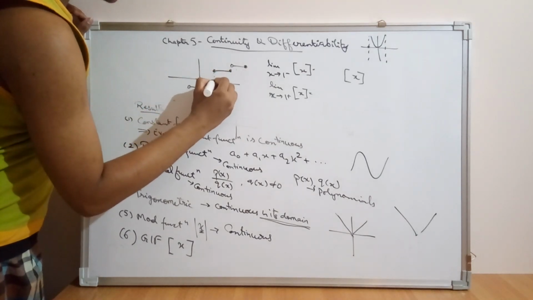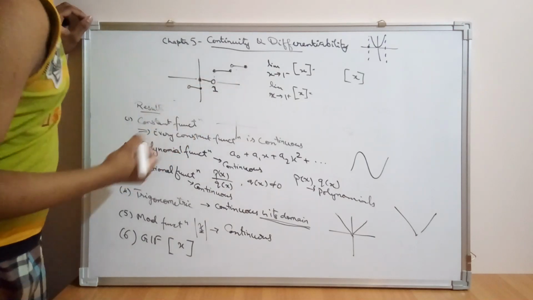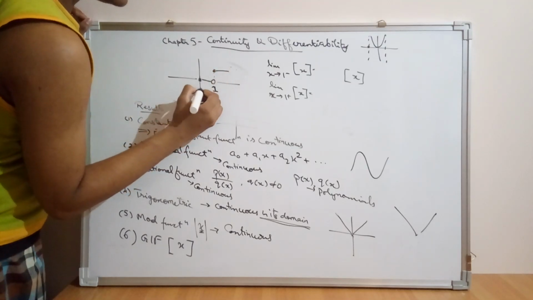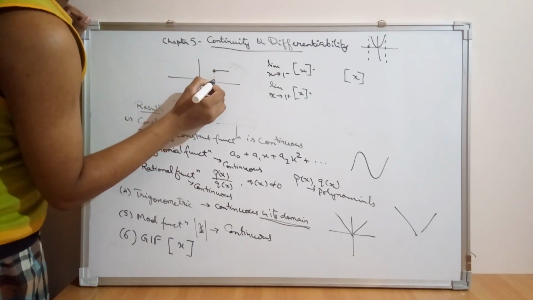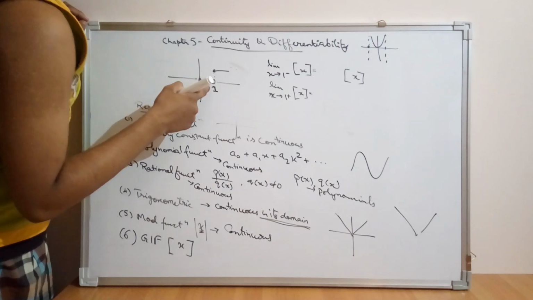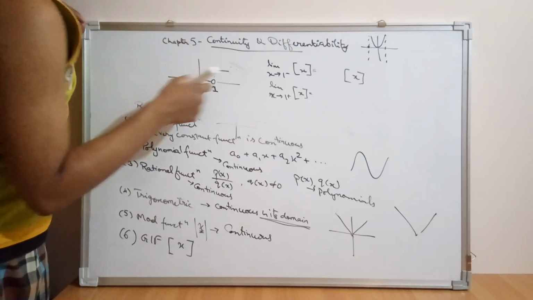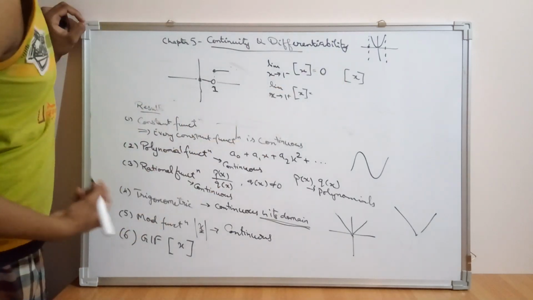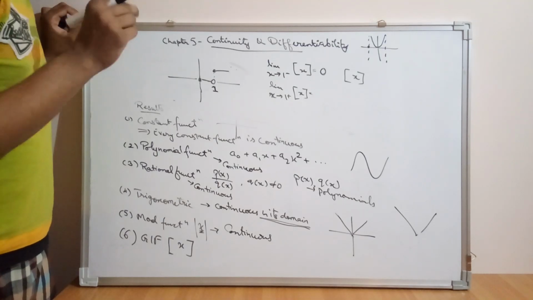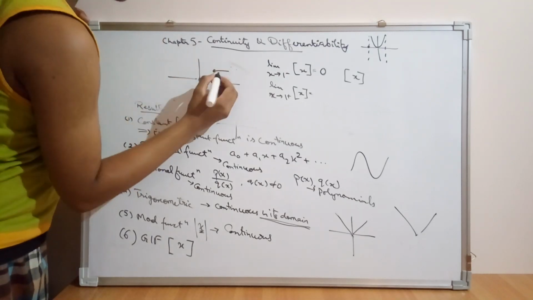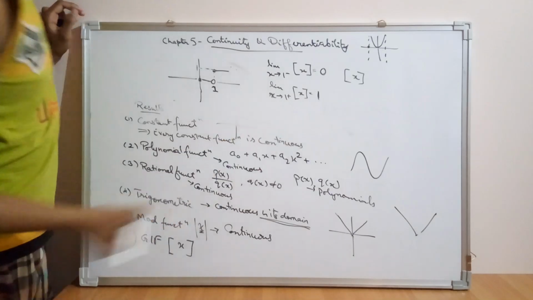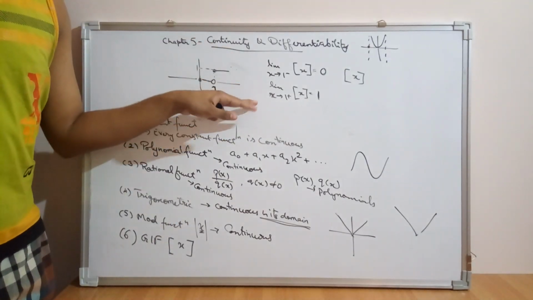Okay, we'll just think about this part of the graph, that is at this point when it is 0, it is 0. When it is considering 1, it goes to 1. Okay, so when it is very near to 1 but less than 1, the greatest integer function of that is going to be 0. Then if you consider this part, that is it is just very near to 1 but a little bit more than 1, then the value is going to be 1. Okay, this is the left hand limit, this is the right hand limit.